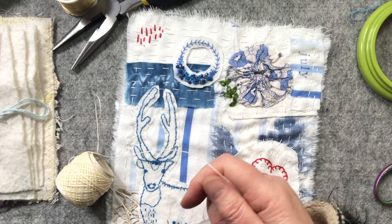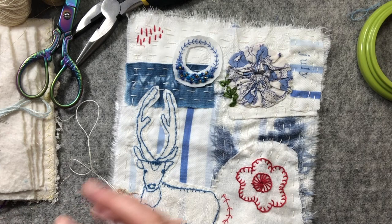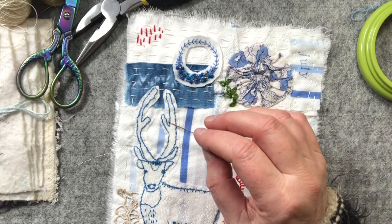But I like this. I think a lot of these ideas came from the 52 tags from last year with Anne. I think it's too thick. I want something quite fine.